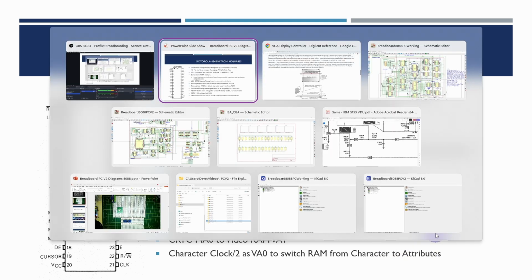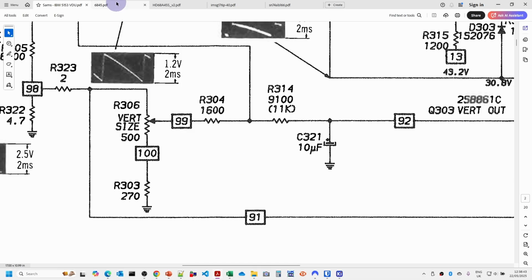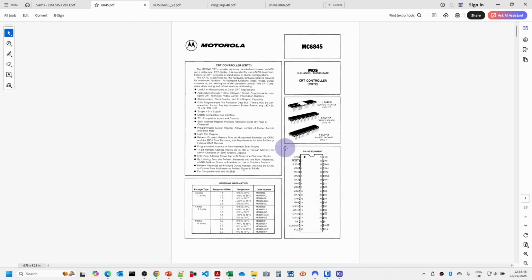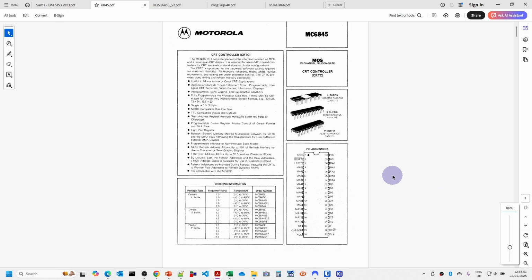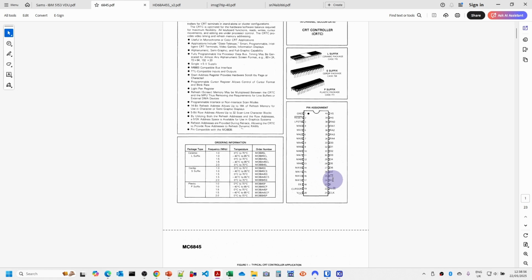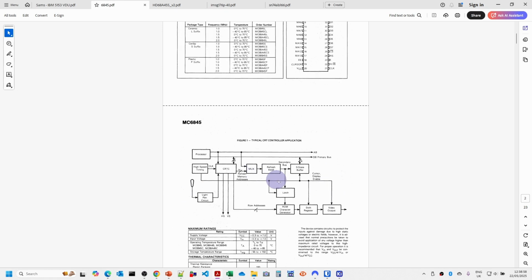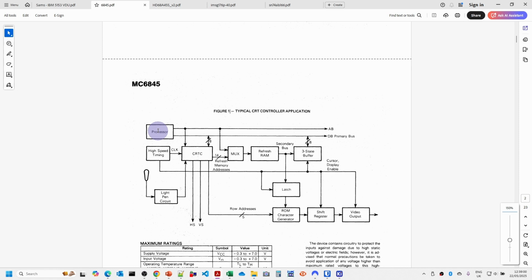Let's take a look at the datasheet for the CRTC controller. So this is the Motorola one. Now, it is worthwhile going through this to understand how this works. I've sort of mentioned what the various pins and things are, and this shows a typical design of what you might build for this output. You'll see that we've got latches running the character generator ROM and shift register. This is for a mono output, so we haven't got any color here, which is why it's a little bit simpler.